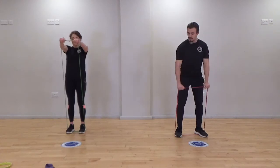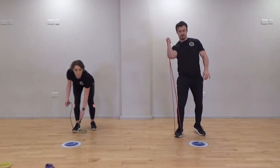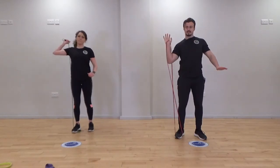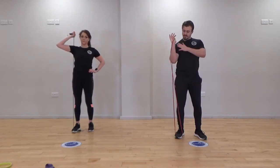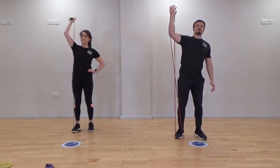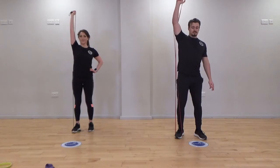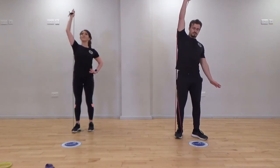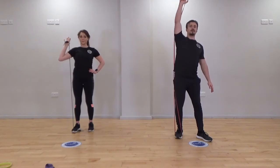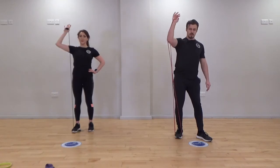Last one. All right, start right side, or whichever you prefer, under one foot. Take the band behind you like this, and press up, overhead, and down. Keep your elbow slightly out in front of you. More of a compound movement this, working your shoulder and your arm. Stand tall, reach right up overhead, and let your arm come right down. Feel that stretch on the shoulder at the bottom. Last one.